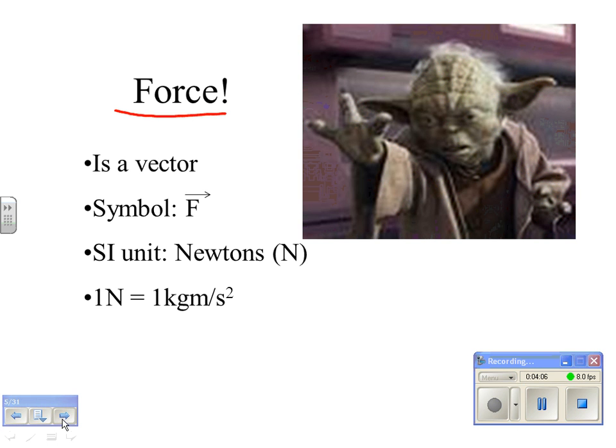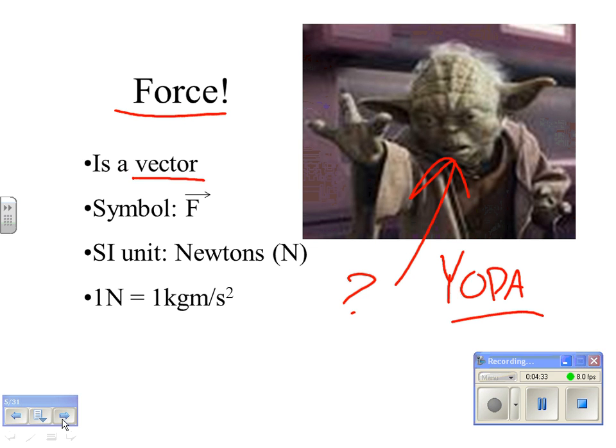By the way, do we know who this is? If not, you should feel slightly embarrassed right now. If you need to, you can pause the video and Google it. I'm fixing to tell you, but I just want you to feel thoroughly embarrassed by not knowing who this character is. This is Yoda. It's not in your notes, but it's something that you should probably know.